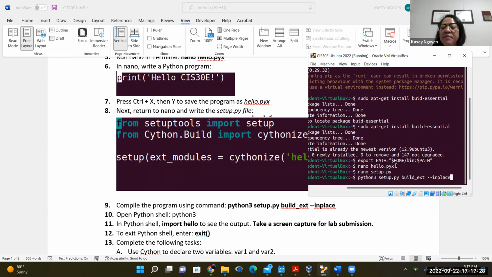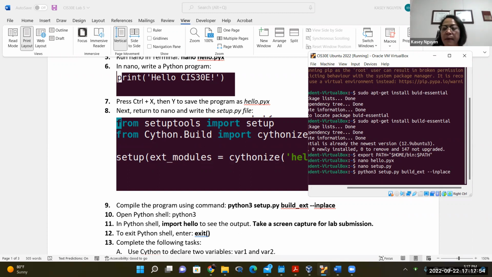Now, anytime that you modify these files after build, you have to rebuild. Just like how it is in Visual Studio or VS Code, right? Once the program is edited, in order to see the update, you need to rerun or rebuild the program. So whenever you modify the files, you have to rebuild it, okay?